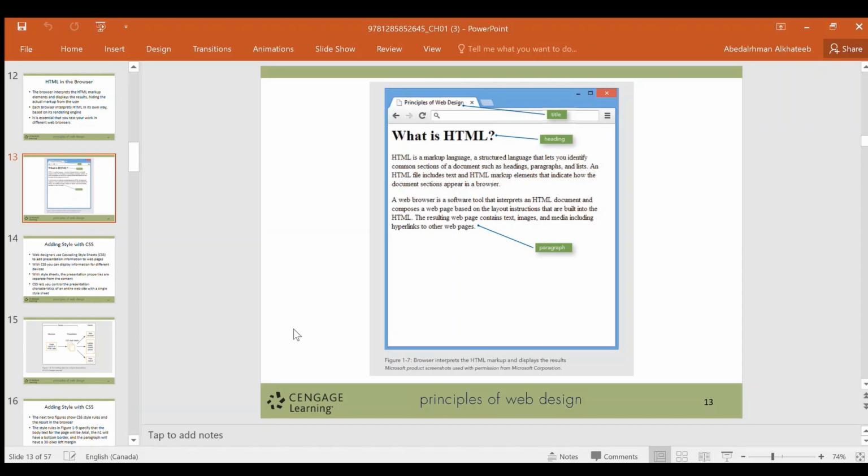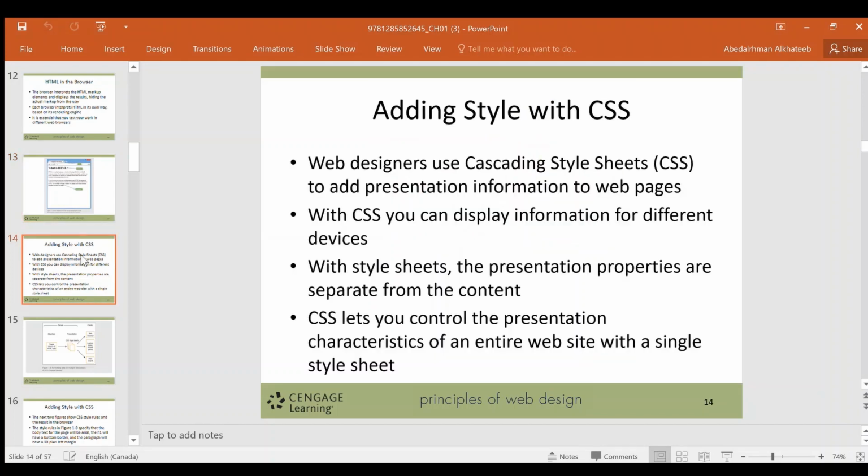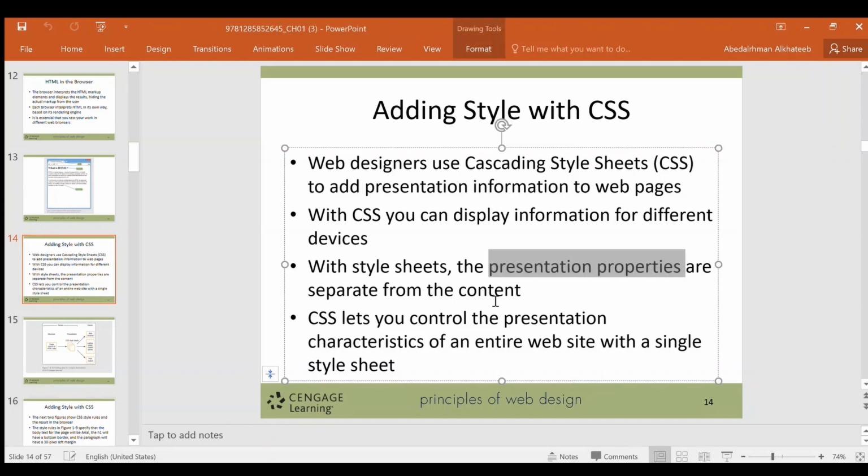Whatever we've done so far is all about the content. If you see, it's just dry, plain content. There are no visual attributes, no colors, no different layers of visualization, etc. To add this layer, we need CSS, Cascade Style Sheets. Cascade Style Sheets will enhance the presentation. It's all about presentation properties here. We separate them from the HTML layer.